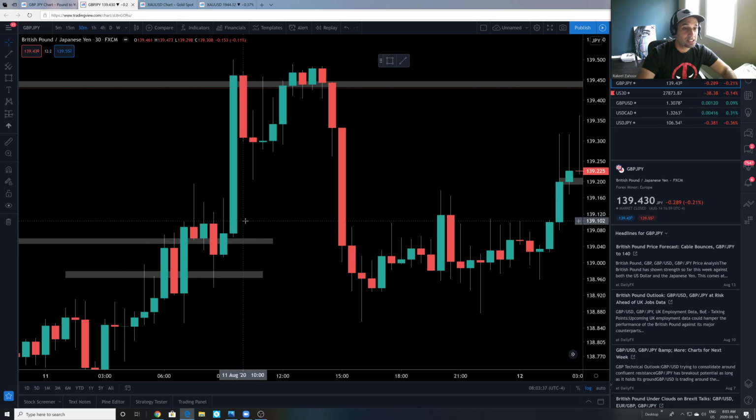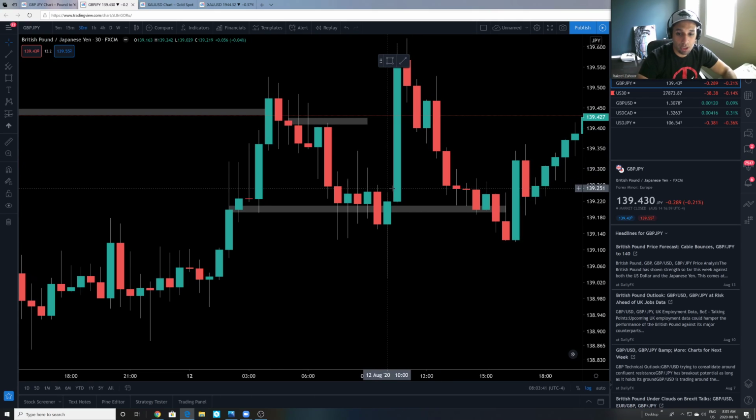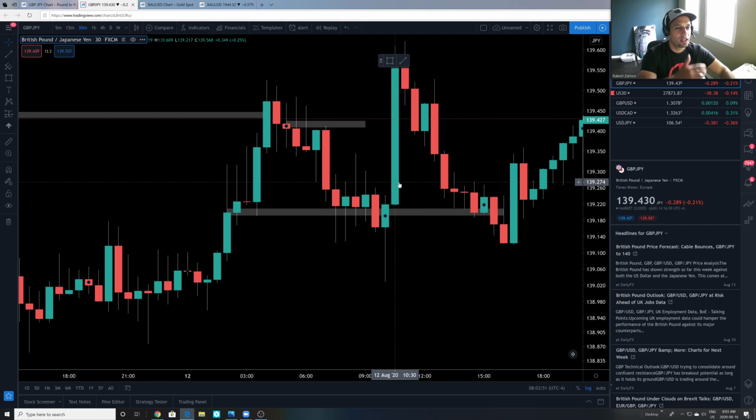I recognize the same thing happening over here after London closed, so I executed a buy once this candle was breaking above the highs. It broke above the high of this candle, and the high of this candle here as well. As it started moving up, I'm like, hey, listen, there was volume in New York, but there was no volume in New York Open. There was no volume in NYC Open. What are the chances there's going to be volume after London closed?